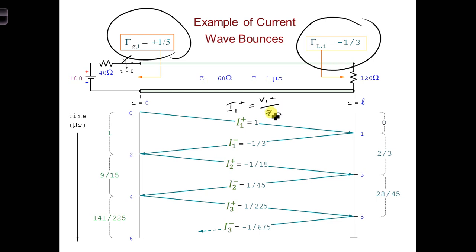Now, do you notice from these bounce diagrams that we can have an infinite number of reflections if there is an impedance mismatch at both the load and at the generator? Reflections can continue to occur at the generator and the load indefinitely. What if we wanted to know what the steady state voltage and current are on this transmission line? That is, what values they're going to trend towards as time evolves, and which corresponds to the voltage and the current along the entire transmission line a long time after the switch has been closed.